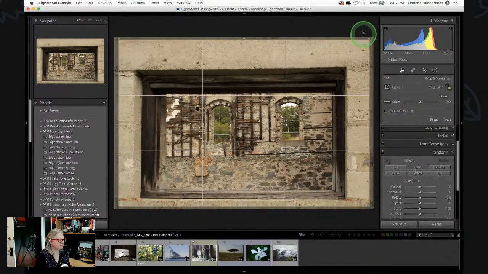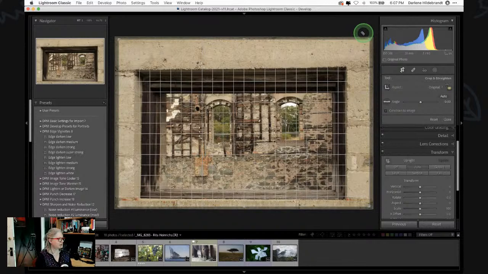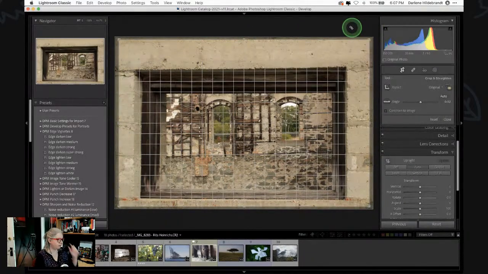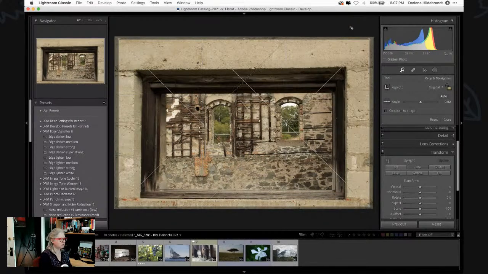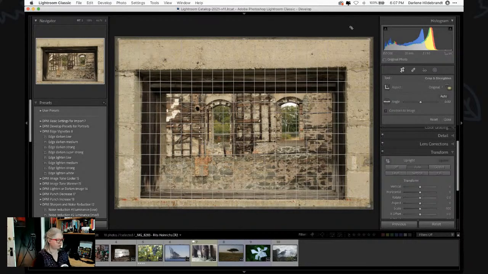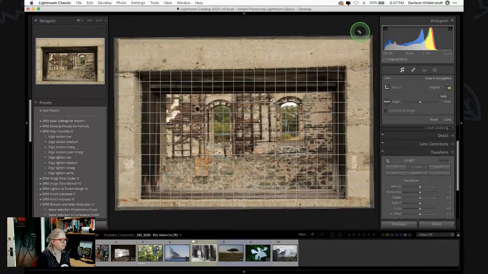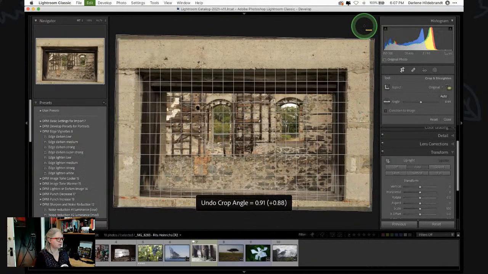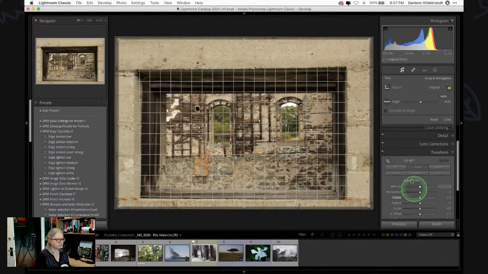If I bring up the crop tool again and I'm just clicking anywhere and holding my mouse down, I get this grid. Okay, if I don't get the grid, I can also just click O, and it scrolls through different grid views. So I can just keep going until I get that. And what I'm looking for is, is this line straight? Now let's just see if I straighten it to that line. Now, is this line straight? No, now this one's not straight. Okay, so something's not right. Okay, so something's still off kilter.